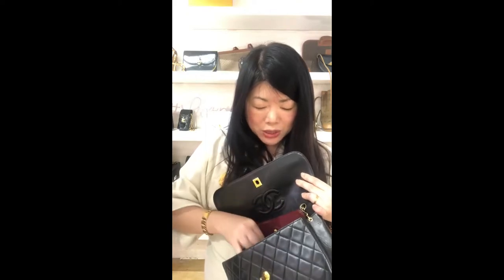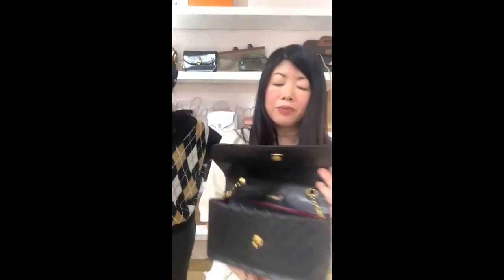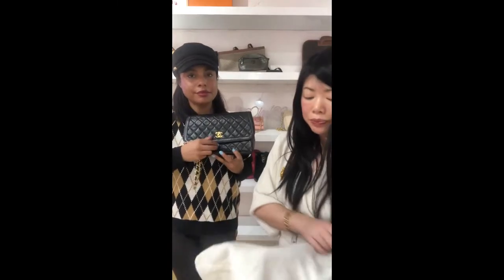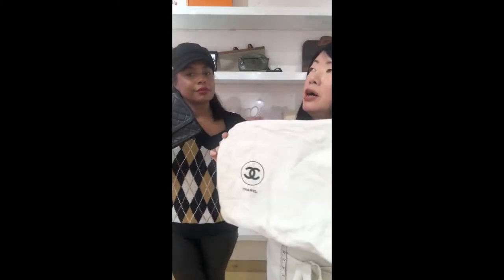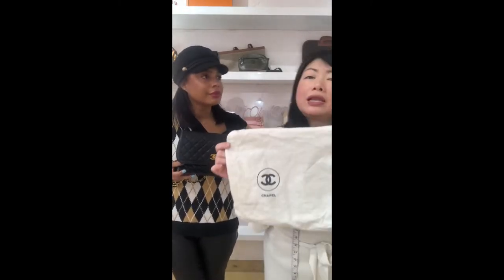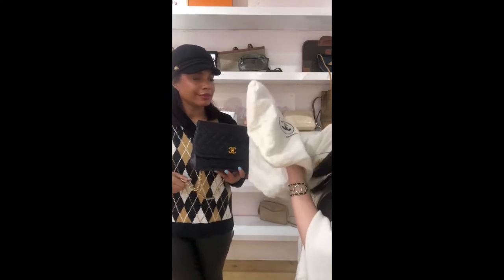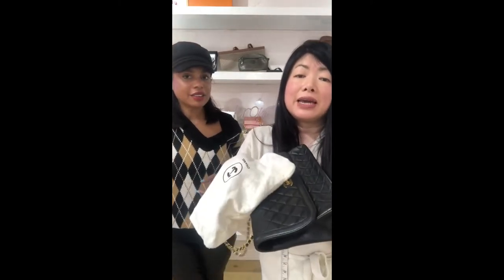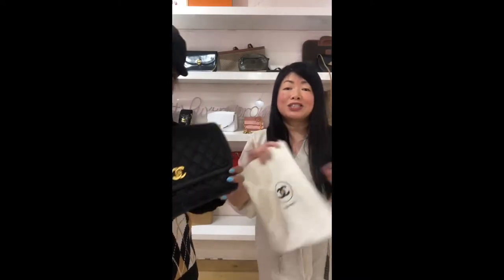It comes with its own baby. It's absolutely stunning. It comes with a serial sticker and an authenticity card. It's a one series, from 1989 to 91. It also comes with its Chanel cotton woolen dust bag. For those getting into vintage for the very first time, vintage Chanel bags used to come with these white woolen dust bags, supplied with bags from the 70s up until the late 90s. Not only were they for storing your bag, but they have a function. You put your hand in there, and the woolen microfiber is designed to buff and clean and bring out the shine of your lambskin leather bags. So these dust bags are very important as well. They help you clean and maintain your bags, which I just love.